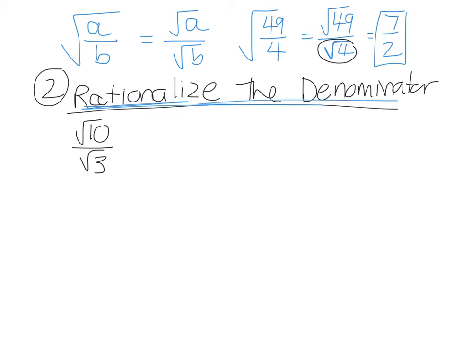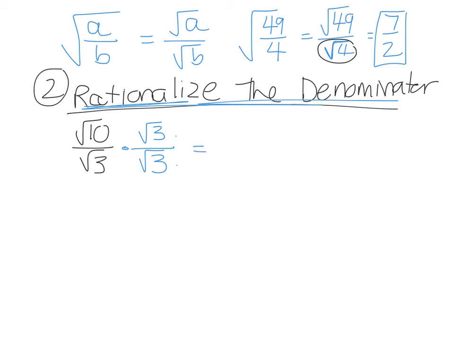And all we do is we take whatever that radical is, radical 3, and I multiply both the top and the bottom by radical 3. Why is that okay to do? Because radical 3 over radical 3 equals 1. Anytime you have the same thing on the top and the bottom of a fraction, it just equals 1. So it's okay to multiply it by 1, it doesn't change anything. But it does rationalize it.